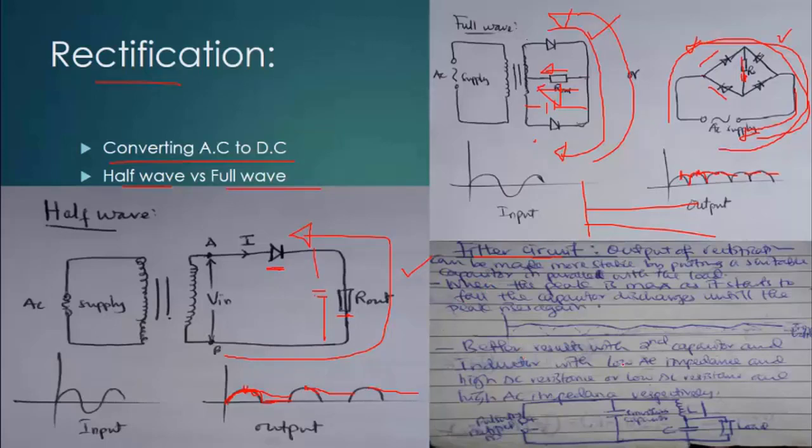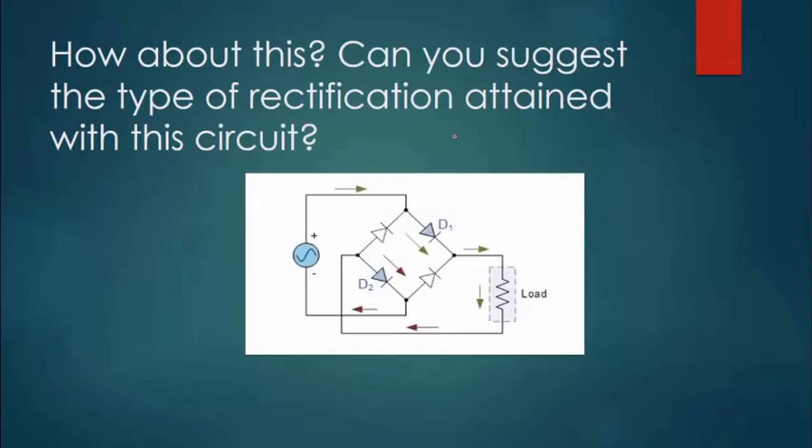So better results are obtained with second capacitor and inductor, hiyo ni jinsi ya kuimprove circuit but the concept there is the most important, and the circuit is as shown there. How about this circuit? If you have understood the concept, then I asked you, how can this circuit be used? If this circuit, when it is used, does it do half wave rectification or full wave rectification? If you have understood the concept, it is easy.